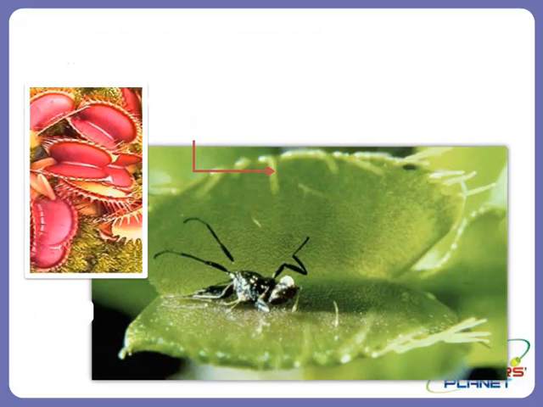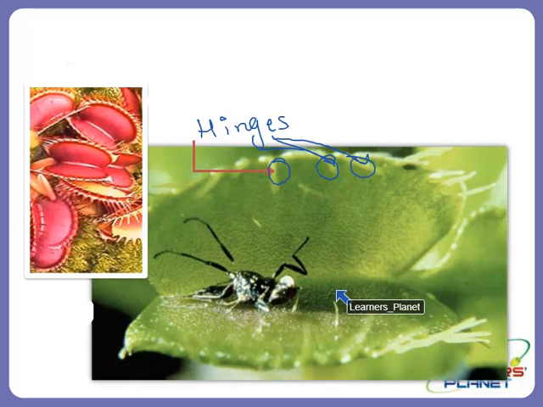Let us see one more clear image of the Venus flytrap. This is a clearer and closer image, and here I have pointed something for you. What is it called? What are all these? These are called hinges, right? These are the hinges, the small hair-like structures of the Venus flytrap. So the hinges also participate in this mode of nutrition.